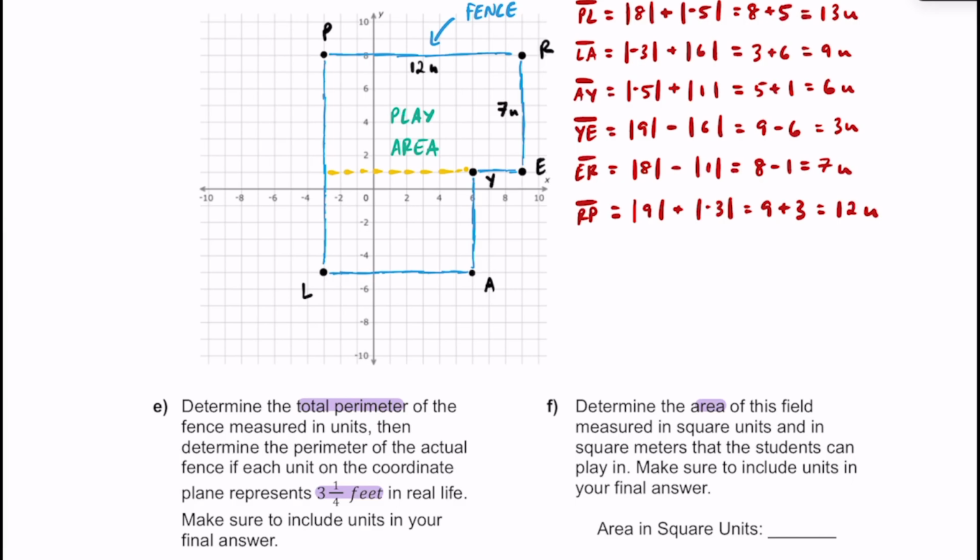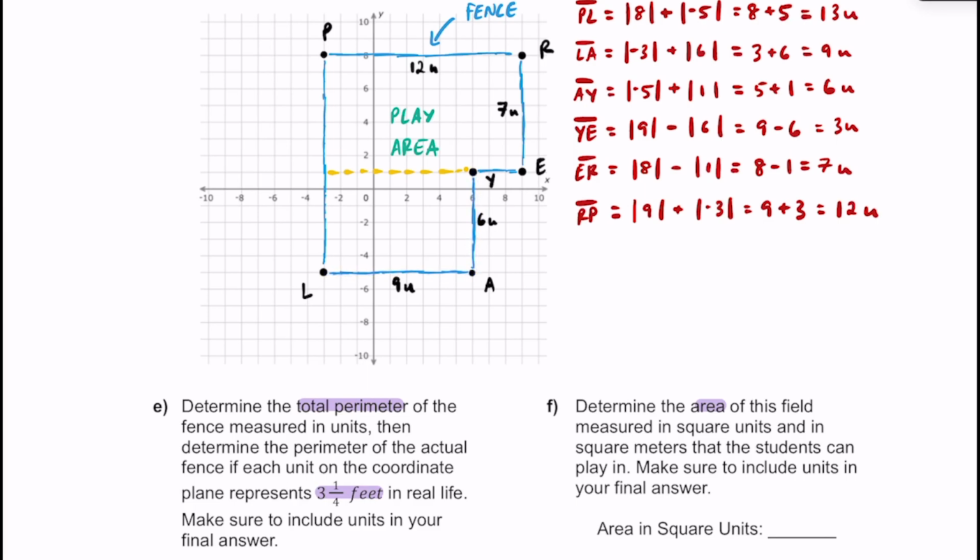And what about the bottom rectangle? Well, we need to figure out this part here, which we don't have a dot for, but that's okay. We know L to A is the same thing. So L to A here is going to be 9 units. So I'm going to go ahead and write that in as 9 units. And then how tall is this rectangle, or what's the other dimension? Well, we can just use A to Y. A to Y is going to be 6 units. Okay, so we have the dimensions of each of these. This top rectangle is going to be 12 by 7, and this bottom rectangle here is going to be 9 by 6. That's all we really need to find the area here.